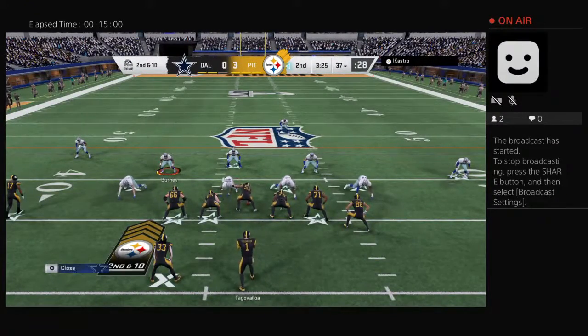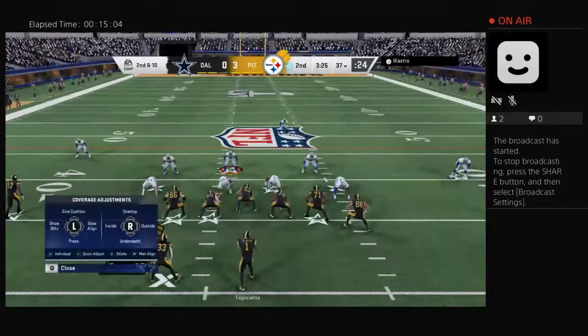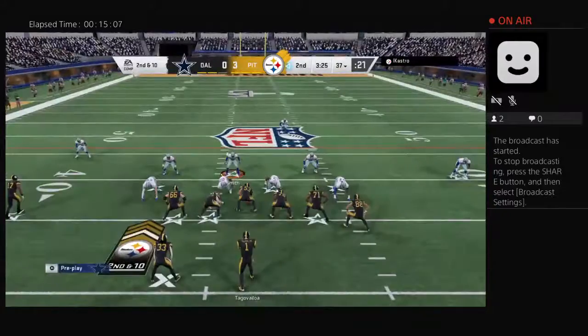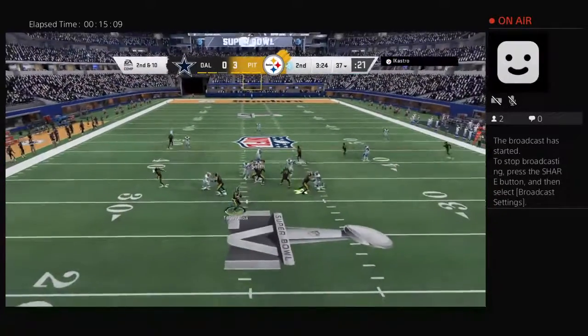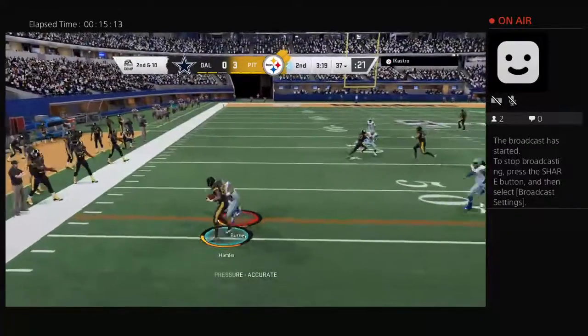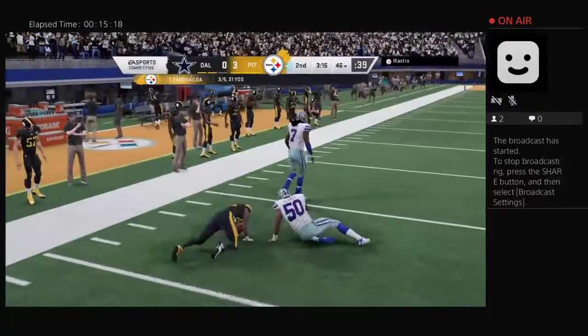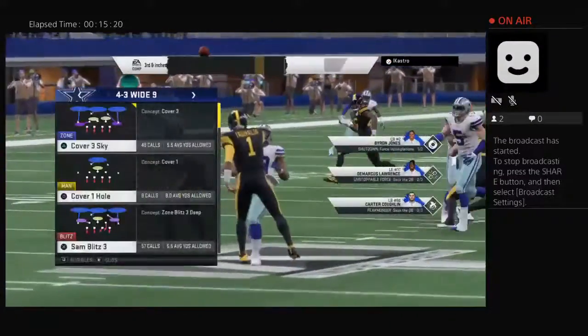Line of scrimmage, again the 37 as they line up 2nd and 10. Kill. 2nd and 10. And this time he's got the hook up. It's complete. They'll wind up getting 10 back as that sets him up for 3rd down.